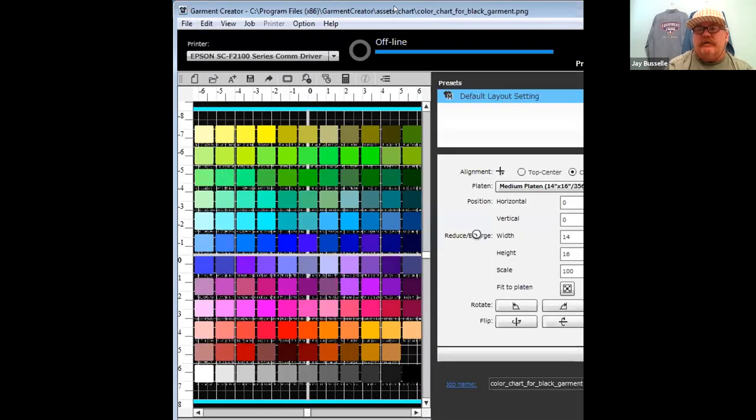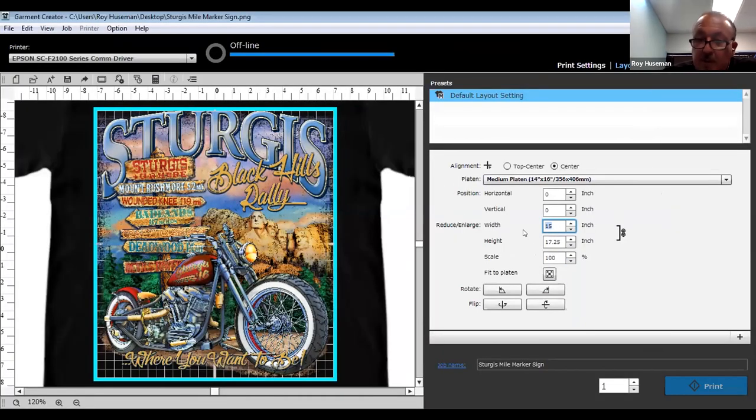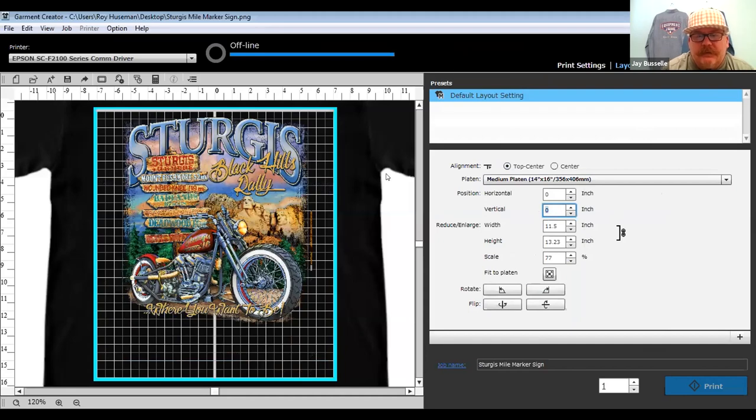It's super important to have those samples. For file format questions coming in — PSD and SVG files are not compatible, but when you're in Photoshop, Illustrator, or CorelDraw you'll export as a PNG file. The best approach is just to stay with PNG — it's easier to stay with one format, especially if you're the one creating the artwork or requesting artwork from a customer. PNG is also more of a universal format.